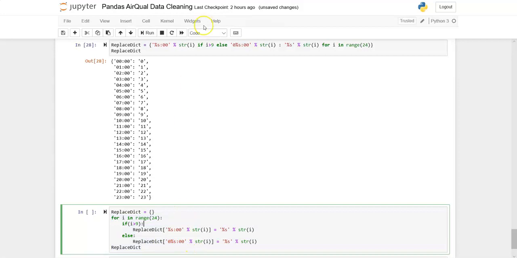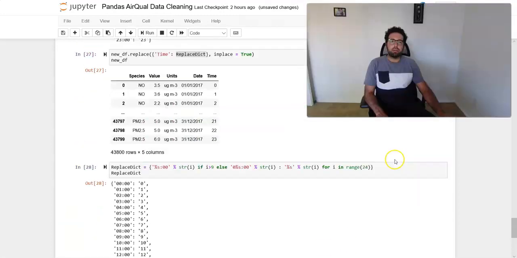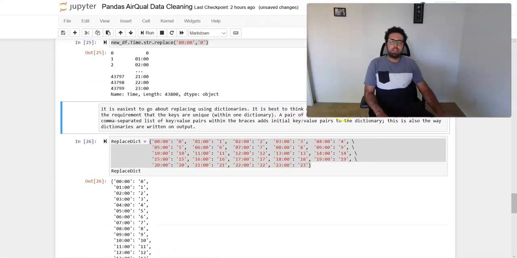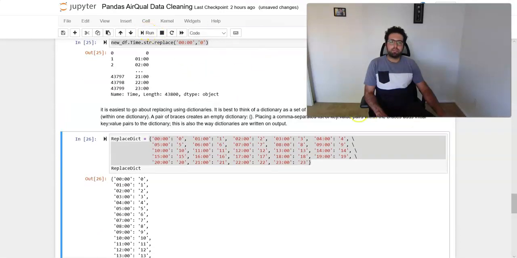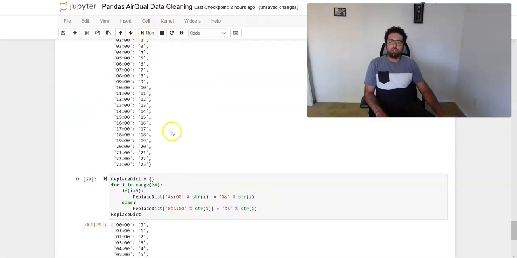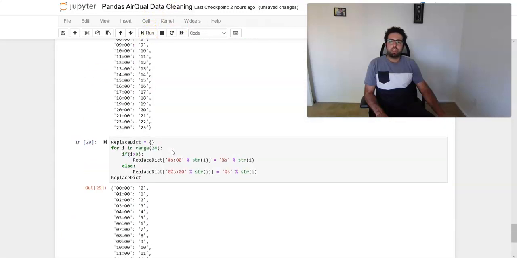So this is basically the same thing. I'm saying I want to create the replace dictionary, and I am specifying the keys and the value pairs. And with that explicit loop, it's going to spit out the same dictionary for us.